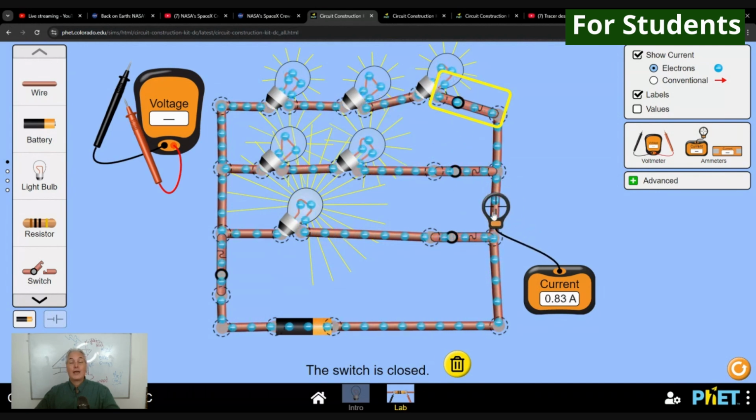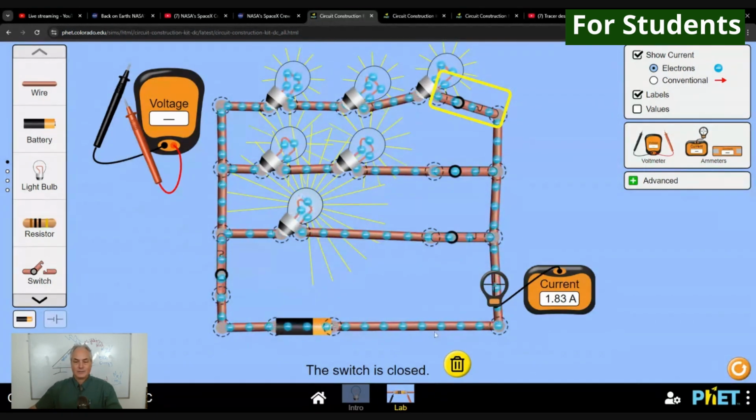So as you can see, when you have a parallel circuit, you may be in a situation where the more branches you have in your parallel circuit, the more amps you end up with. And the issue with that is that the more amps we have, the more dangerous it can be. So here, if you remember, we had 1 amp. So 1 amp plus 0.5 plus 0.33, we end up with 1.83 amps this way. So this is what we get right here.